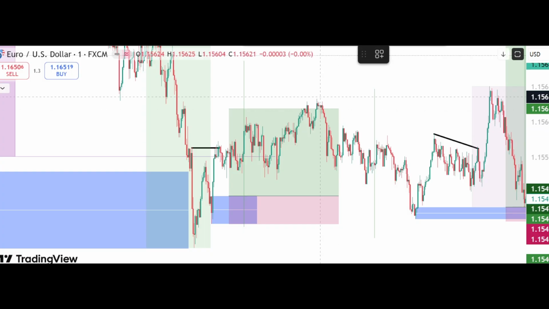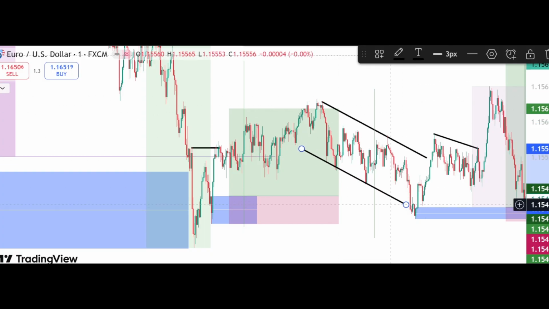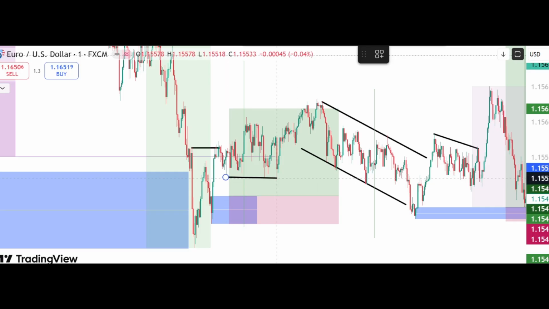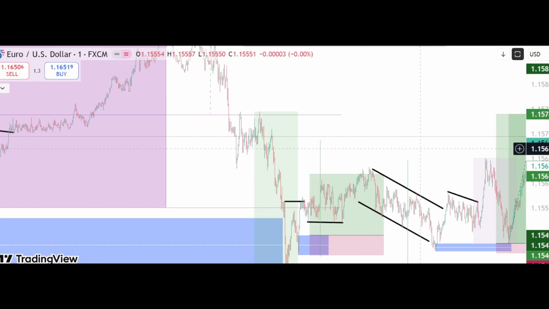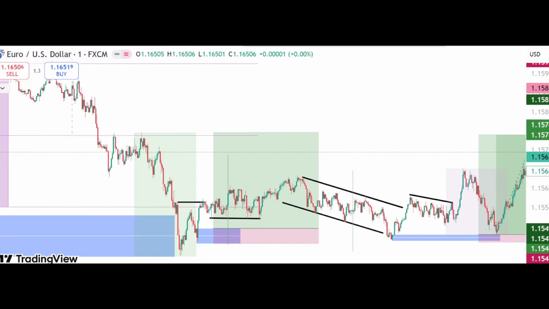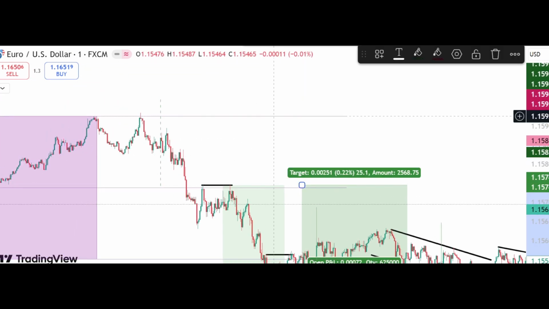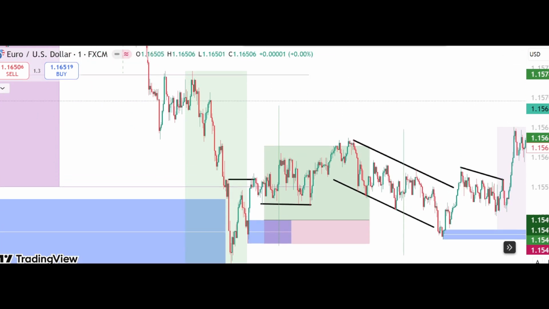Price created lots of liquidity over here. This is a build-up of liquidity before mitigation. We have here liquidity. You can call this one equal lows, whatever. Anyways, this first trade I was targeting at least this high. Why this high, you may wonder? Simply because this is an equal high. I could have also targeted the Asian high, but it doesn't matter anyway. After hitting 3R, I parted quickly.